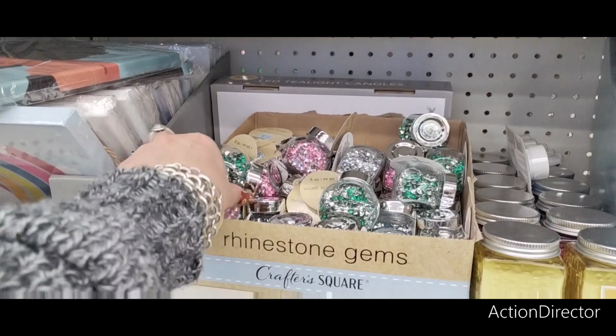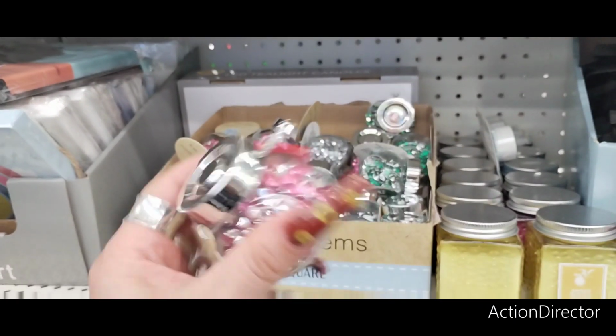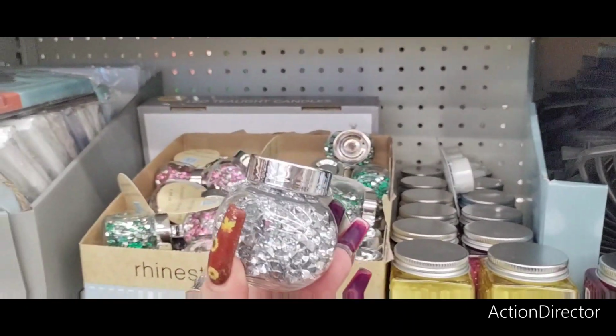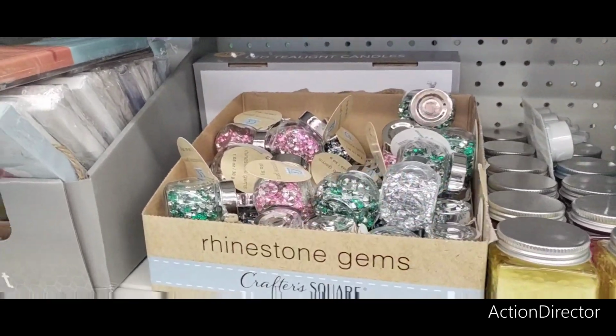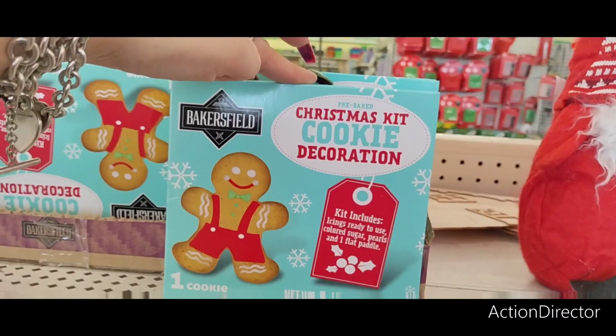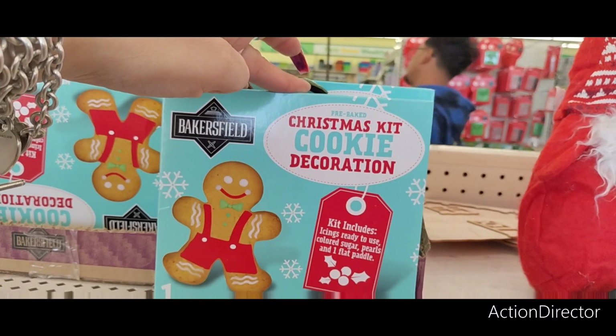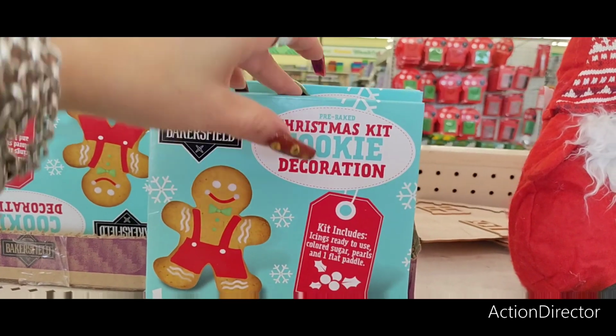Alright, and then I already showed you guys these rhinestone gems. I'm telling you, Valentine's and Christmas, just bling, bling, bling. Our pre-baked Christmas kit cookie decoration. Kit includes icing, ready to use, colored sugar, pearls, and one flat paddle.